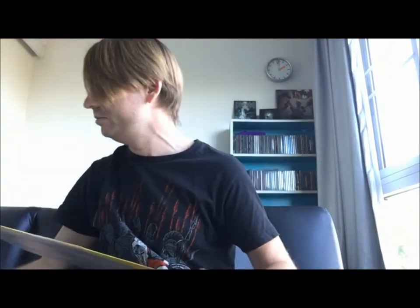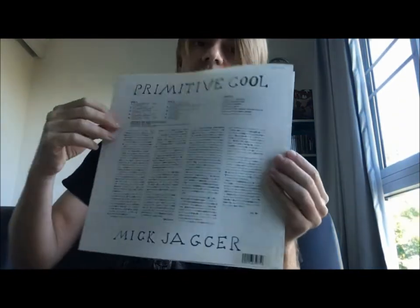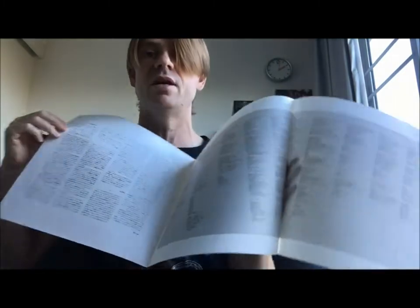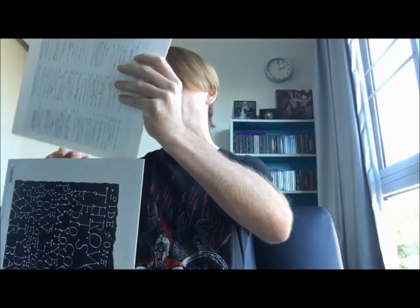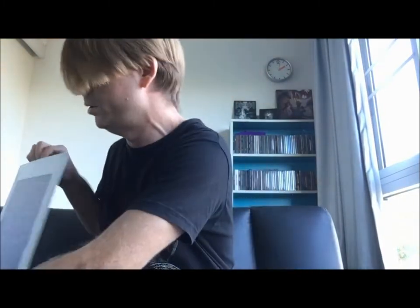Okay, so here you've got the lyric sheet. Very 1980s picture there. And I don't think it comes with any enclosures. Oh yeah, actually, this cool fold-out book and Japanese liner notes. So this is a Japanese edition. I think when you buy records over here in Asia, a lot of the stuff you get is Japanese imports, because this is a second-hand one, by the way. And over here they do charge kind of cheeky prices for second-hand vinyl, but what are you gonna do?